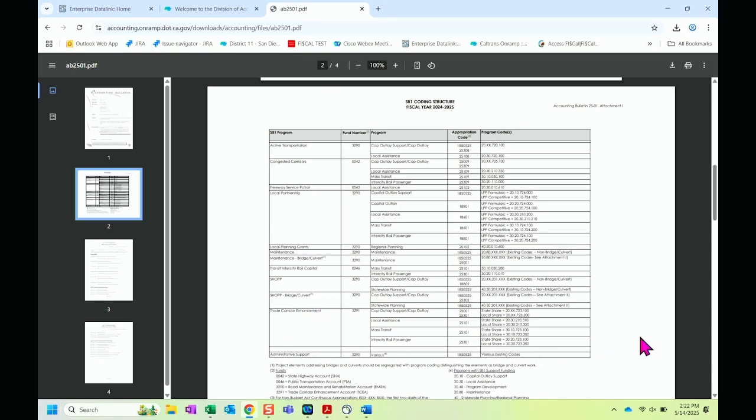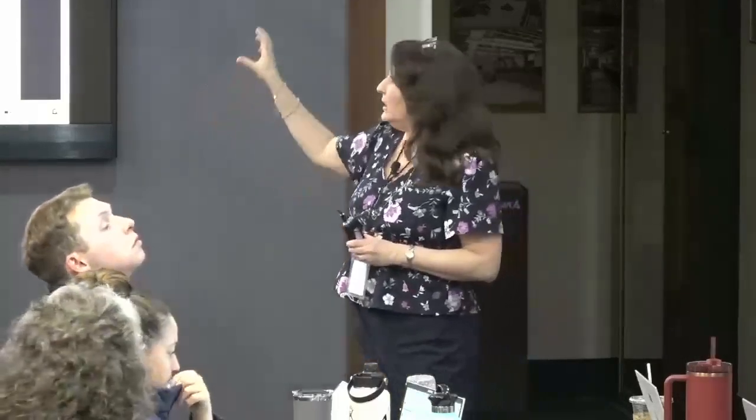So it's just a label that we use from the accounting bulletin. But if you ever see a label in Datalink and you don't know what coding goes with it, this is the bulletin that decides how that project got set up as an SB1. And sometimes projects are split between two different programs, even two SB1 programs. So that's what this matrix is doing. Okay.